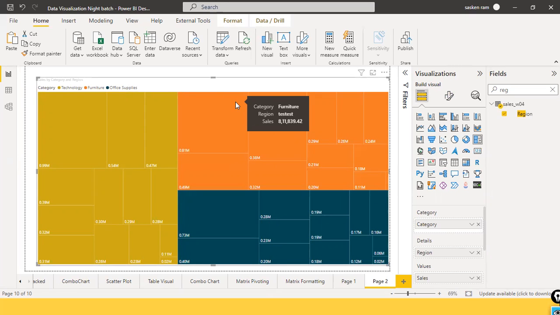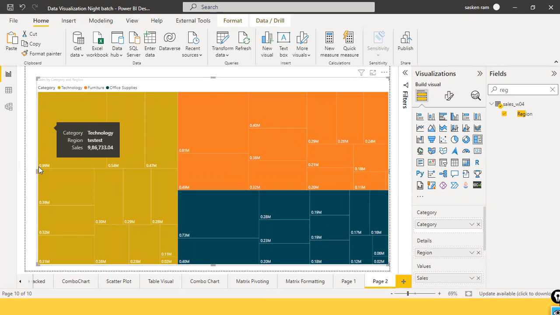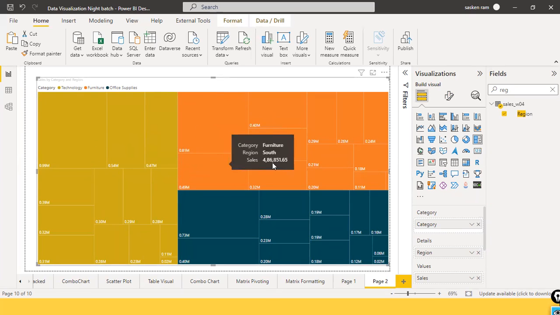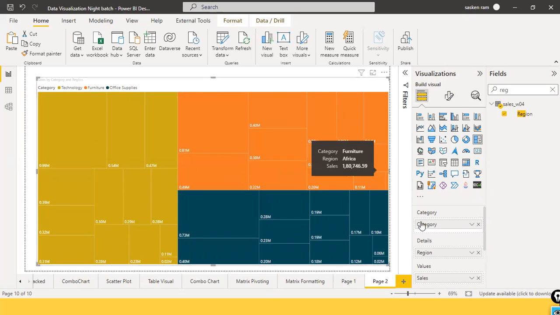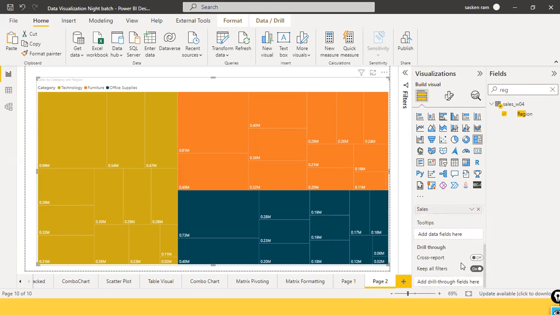So to conclude, the tree maps display the hierarchical data as a set of nested rectangles. It is used to display the data in rectangle boxes. We can define the rectangle box using any dimension column and its size by the measure value. So here the measure is sales, and in this case the dimensions are category and region. Okay, this is the rectangle, and to nest the category, we have used the region column here, right? So with that, we are able to create nested rectangles.